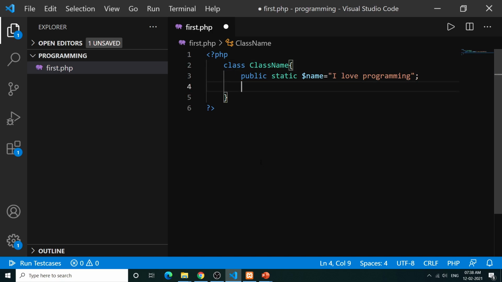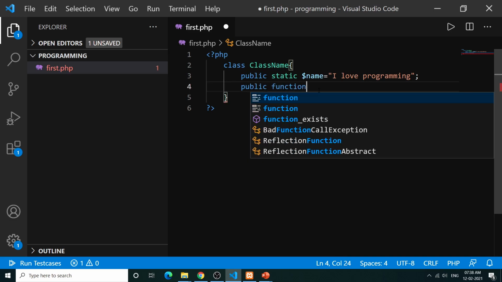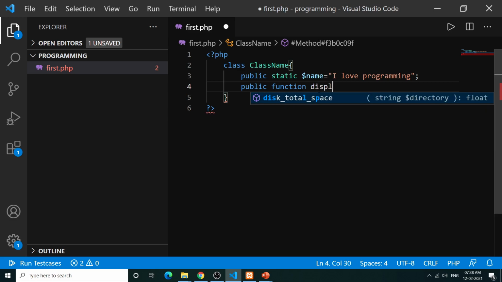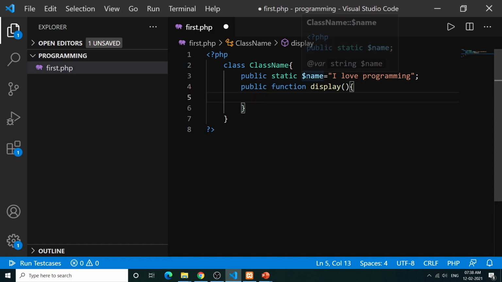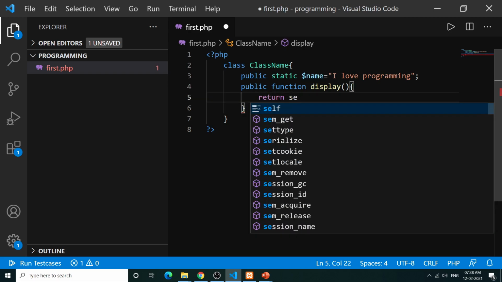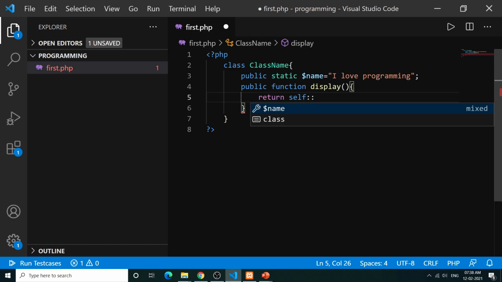Now I will try to access this property inside a method. So for that, public function, maybe let's give the method a name as display, and I'll just try to access this static property inside this. I'll just say return self double colon followed by the name of the property.